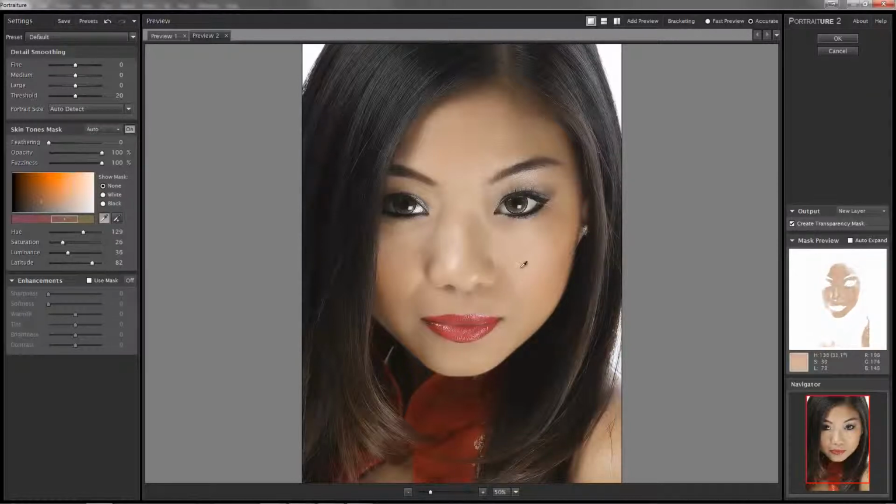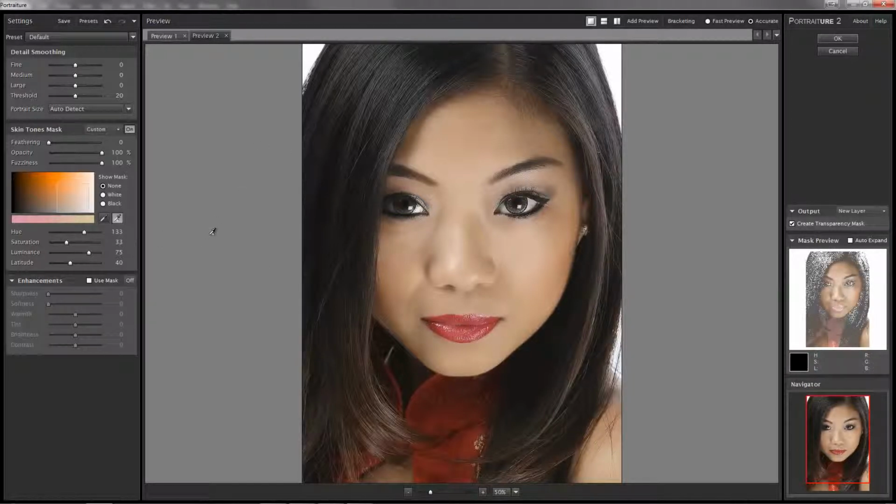So what I generally will do is I'll find something that fills in most of it. I'll click that, and then I can use the little plus eyedropper, which is the default. That will then come along and add more effect. And so as I come in here, it says, okay, if I want to add more into those cheeks, I come over here and click. And what that's doing is over here, you see this little box. It's basically adjusting what range of the photo is being impacted by the skin tones mask.